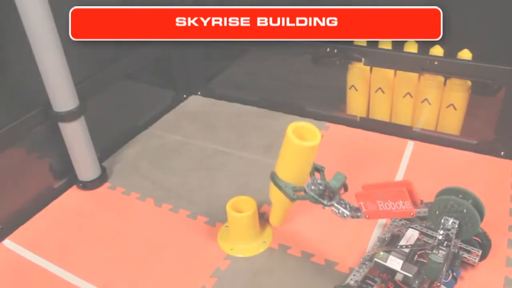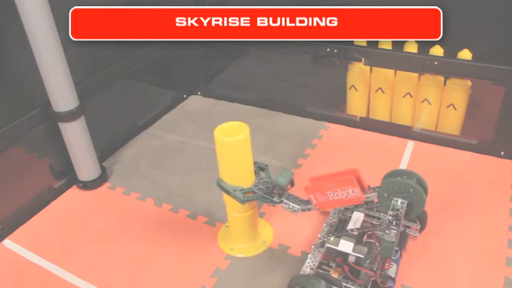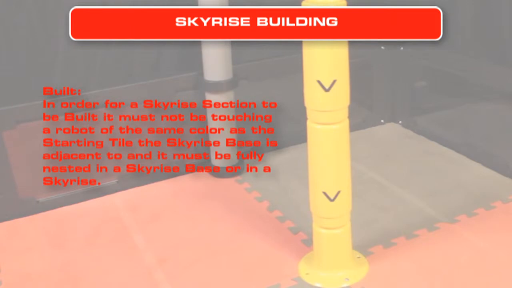Now that we understand human and robot handling of skyrise sections, what about actual skyrise building and scoring by robots? The definition of built from the manual covers this well. In order for an alliance to earn the 4 points for a built skyrise section, the skyrise section must not be touching a robot of the same color as the alliance starting tile the skyrise base is adjacent to, and it must be fully nested within the skyrise base, or fully nested within a skyrise.